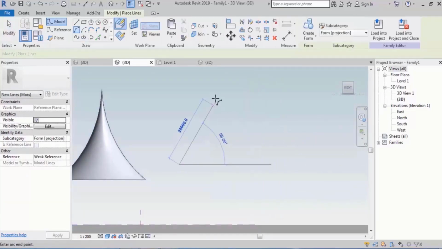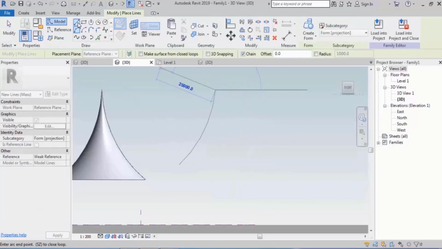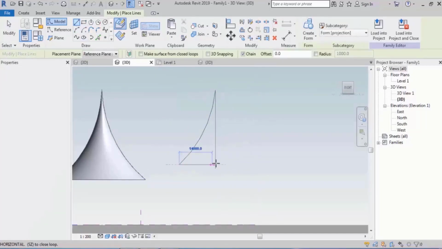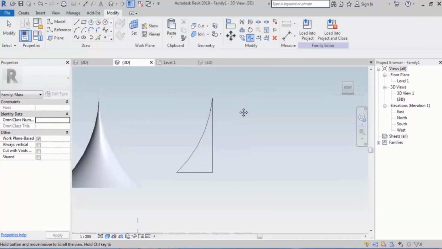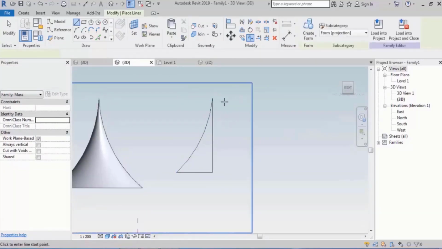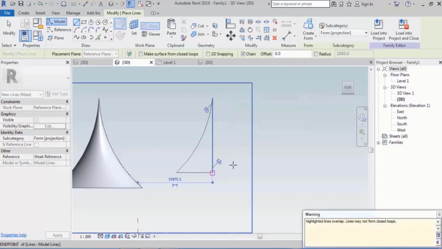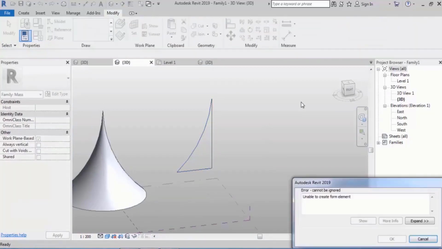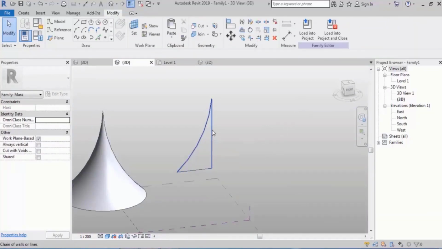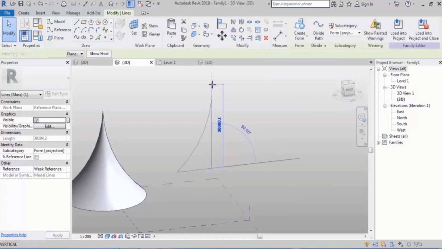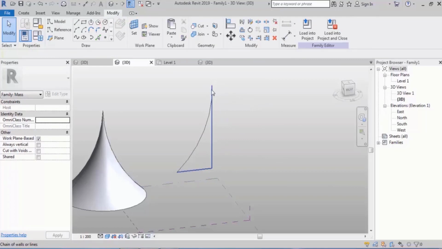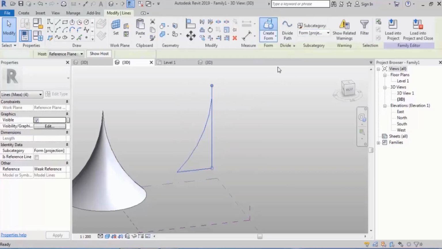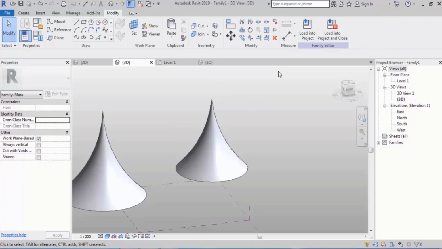If you design a form with revolve, let me trim this part. Now you want to draw the axis. The point is that you should not design the axis completely based on one of the sides. It will not accept it. So what should we do? You can actually, that line that was drawn as the axis must be moved out a bit. Now when you select it, it's okay. So this is one point. It should step out a bit from that side. It should not be completely based on one of the sides.